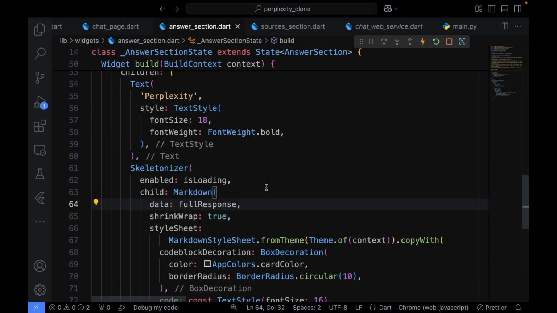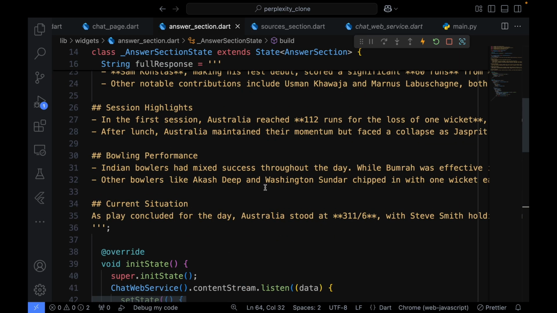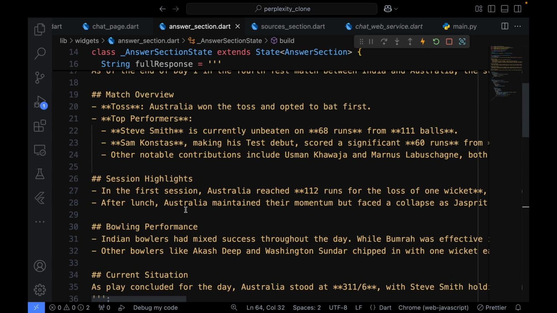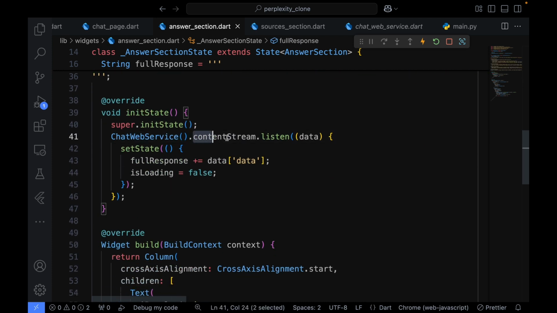But just doing this much is not enough. There's one additional thing that we need to do, because what we are doing is fullResponse is equal to all of these things. And as soon as we get more data from our content stream, our fullResponse is going to be concatenated with this data.data, right? And we don't want to do that. Instead, what we want to do is set fullResponse to an empty string as soon as we get our first portion of data.